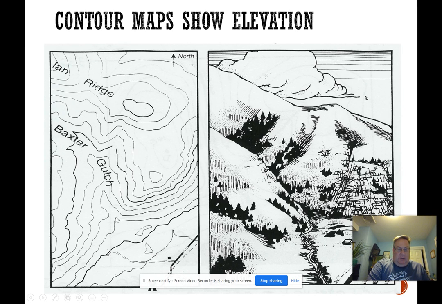Okay, and then you see how these contour lines have like a little point to them. Okay, that's going to represent this river coming up and flowing through the hill here. Okay, and then we could have a tributary there and there, which would be represented here and here. Okay, so you'll get used to seeing them to where you'll be able to see the picture and then picture the contour map. That's just practice and with time.